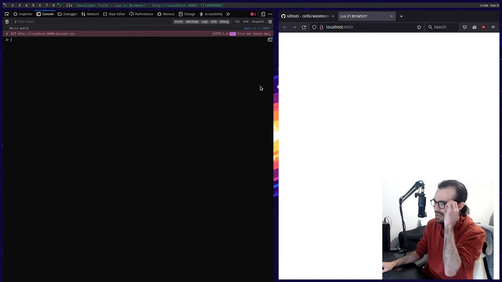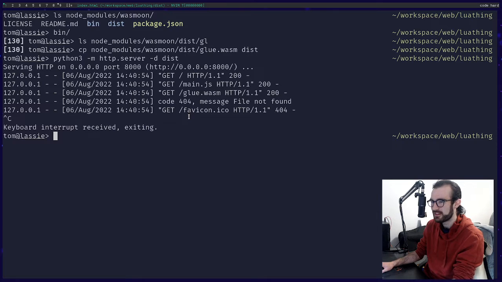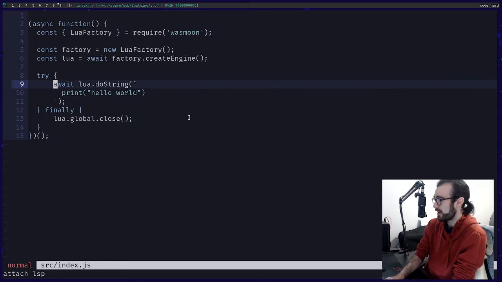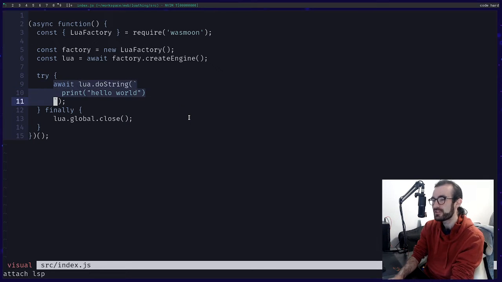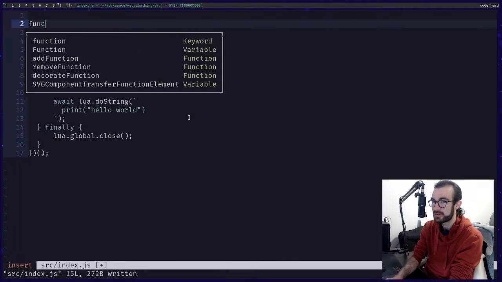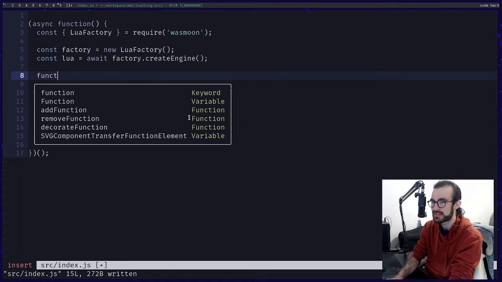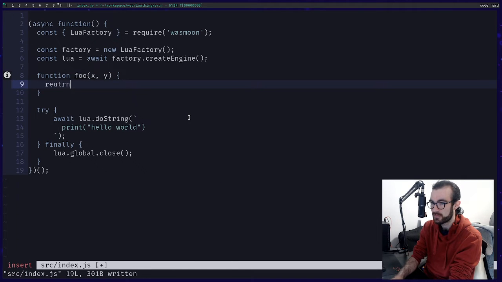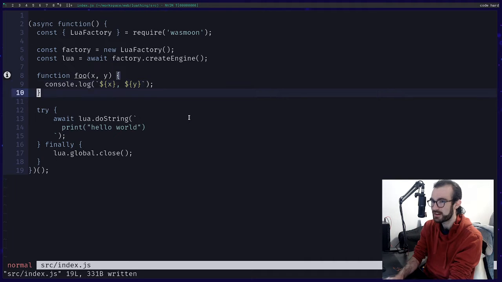Cool, so that's 10 minutes to get Lua actually running in the browser, right? So we can go back to our source index, and we can just execute arbitrary Lua. That's cool, but this arbitrary Lua can't really do much right now, I don't think. I don't know if there are DOM bindings and stuff, but there's this cool thing we can do. So let's make a function, actually no, let's keep it in this weird namespace. Function foo, let's take an x and a y. Let's console log. Right, so let's just write a dumb function that does two things.